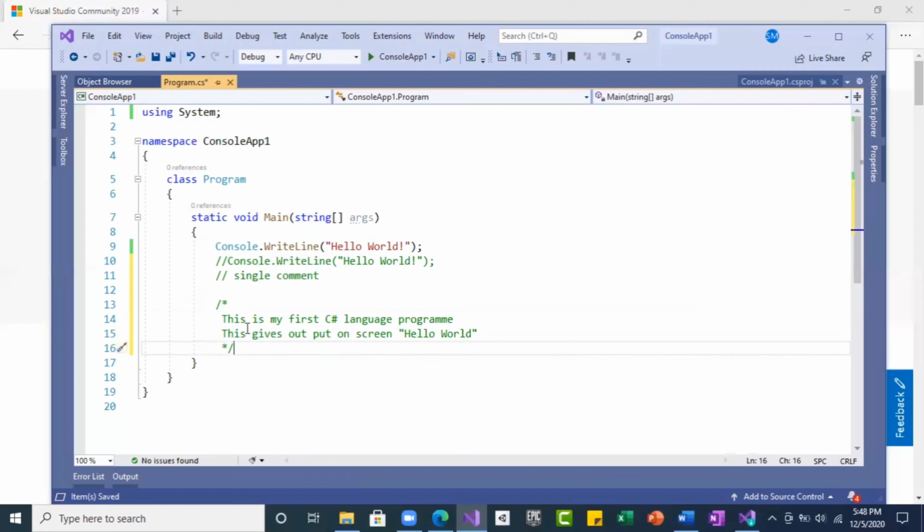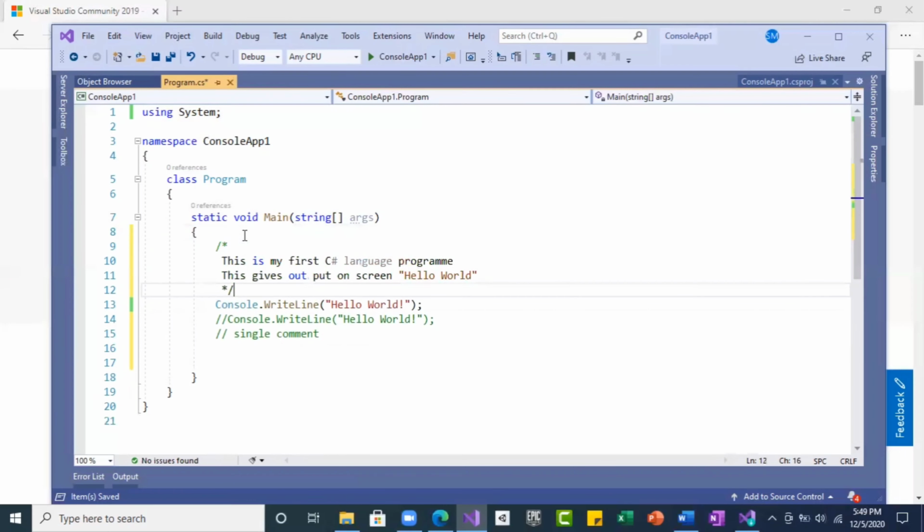So the comments are useful for various purposes, like as I mentioned earlier, temporarily if you want to comment some code and see what happens without that code, in such situations you can use comments. As well as to document the code you are writing, to describe various statements, logics or functionality. In those cases also you can write comments like this, using a single line or multiple lines, however you require.